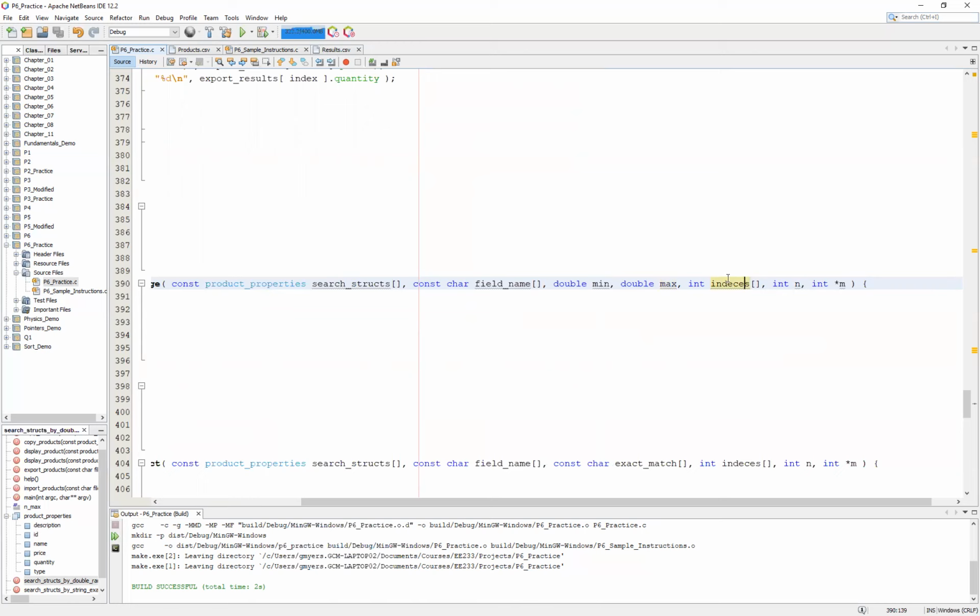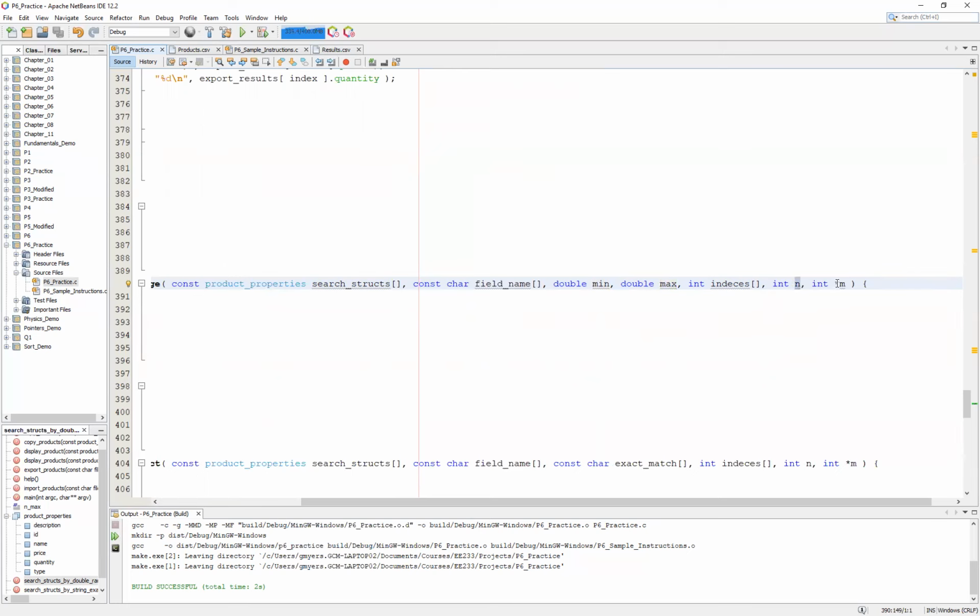The idea behind that is that it will reflect the numbers or the indexes of the structures in the search structs array that match the criterion that we have for our min and our max. Our n simply tells us how many search structures we have to go through, and our m tells us how many matches we have.